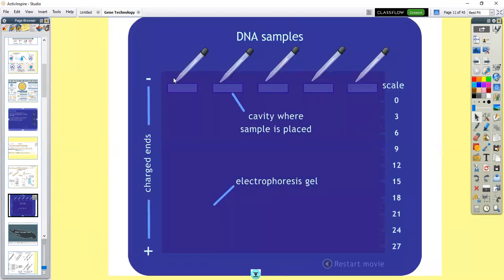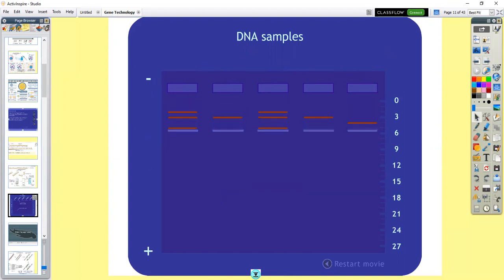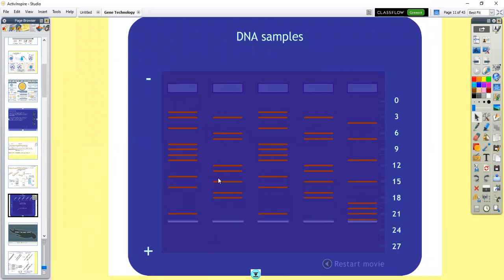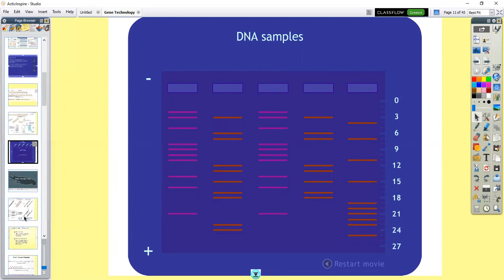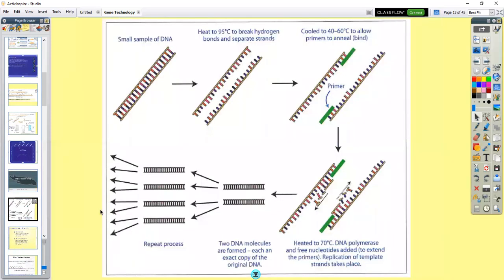Okay, there's an example of gel electrophoresis and how it's carried out. So you put your DNA samples into here, you pass a current across it. Samples, based on their size, will move different distances, and then you can, as I say, use your gene probe to radioactively label certain parts of the DNA. Okay. Also, you can see here, this is how we amplify DNA, so produce new copies of certain bits of DNA, and this is something called polymerase chain reaction.